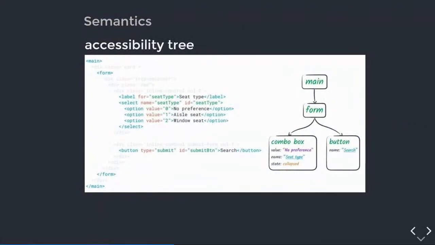So now, semantics. Before the screen reader, the assistive technologies, can read the content and speak this information to the end users, they must use the accessibility tree first. The accessibility tree, you can think of that as a DOM representation, which takes all of the semantic information, names and attributes, to form a uniform and useful accessibility tree that can be used by all sorts of assistive technologies.